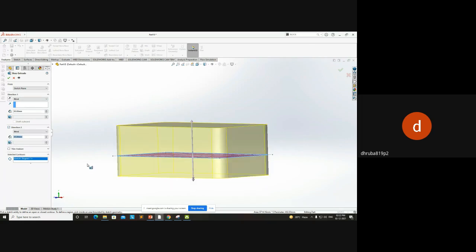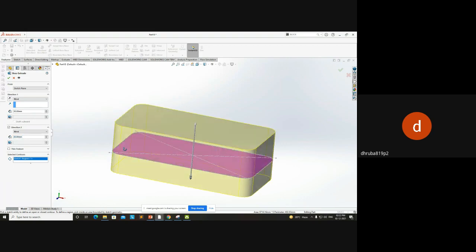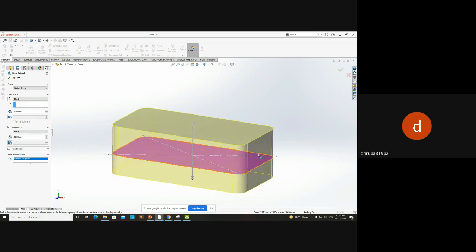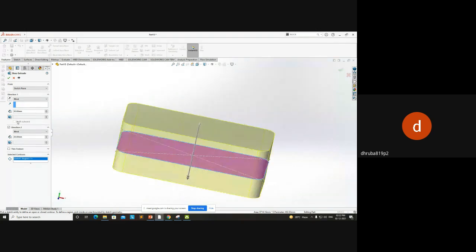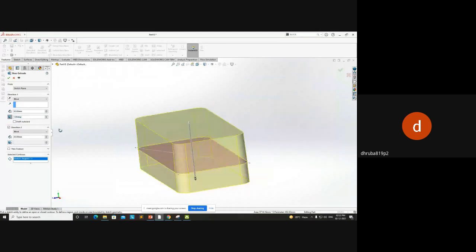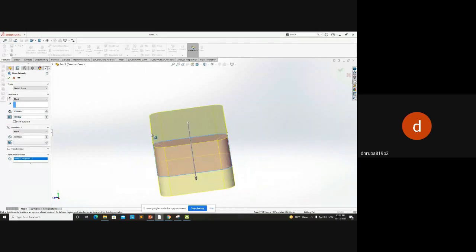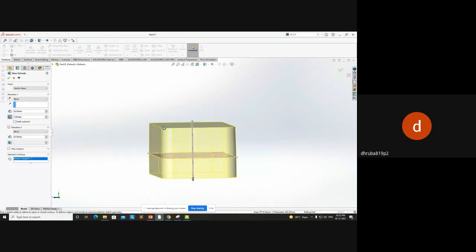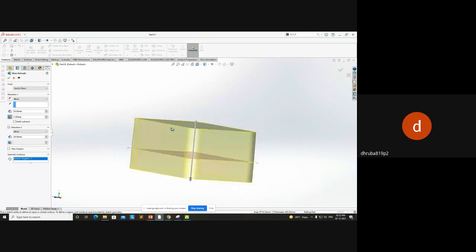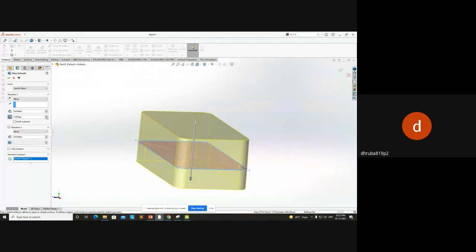Okay, you can select in direction two, and next comes the draft, which applies taper on the faces. So if I select draft, what it does, it tapers the face from a parting face. Let's say I give a draft of 3° inward.